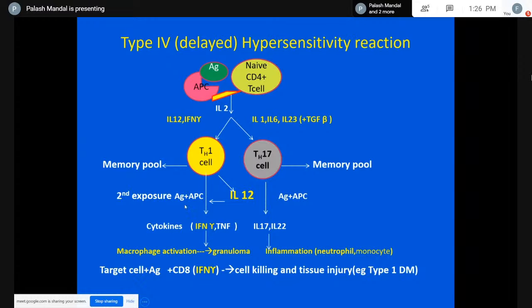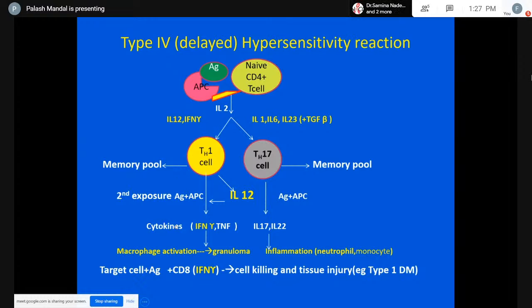More cytokines. What are the cytokines? Interferon gamma and tumor necrosis factor, TNF, and interferon gamma. So now interferon gamma was here also. So you see this, that's why I told you this is the same cyclical reaction, a chain reaction. This is leading to formation of these cytokines. The same cytokines are again leading to formation of a subset of the same type of cells. Okay, the chain reaction is going on.